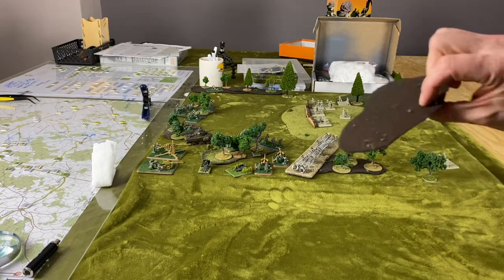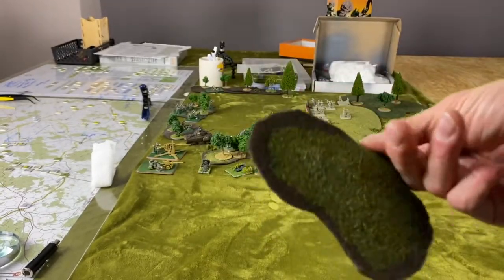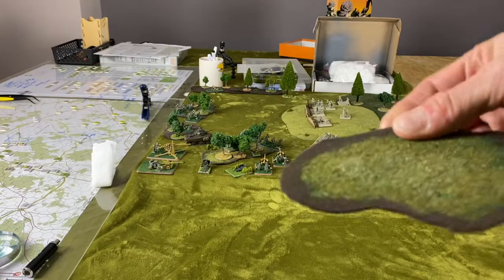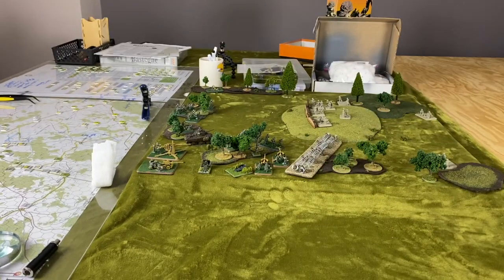Start with felt for wood floors, for water, even for towns. You know, get gray and green and blue, and then you can add paint to them. There's lots of things you can do. Now let's go into my back room here where I do some of my painting and terrain building.